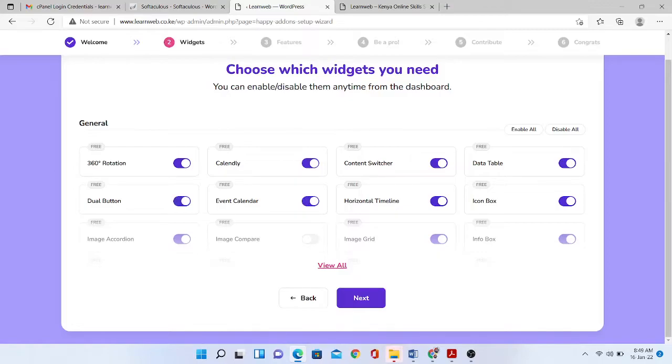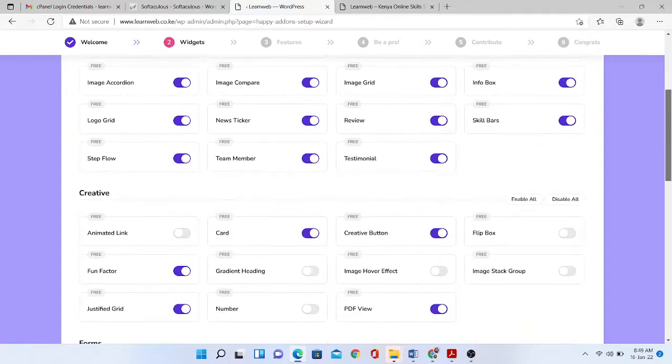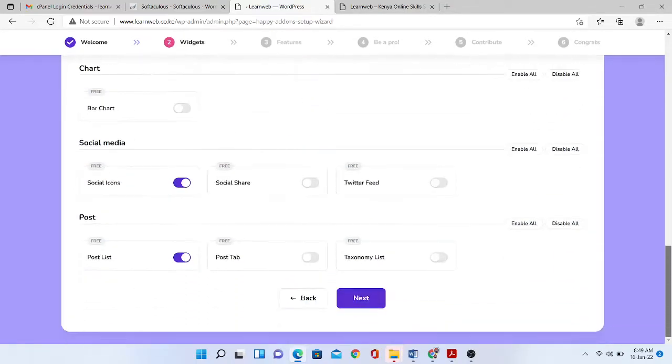This was an Elementor add-on. This means these are additional widgets which we are adding to Elementor, which is our page builder, to enhance our work when editing or adding different features to our website. So you can see there are a couple of them. Sometimes it's recommended not to activate all of them because they'll slow down your page builder when editing online, since it has to load a lot of things.